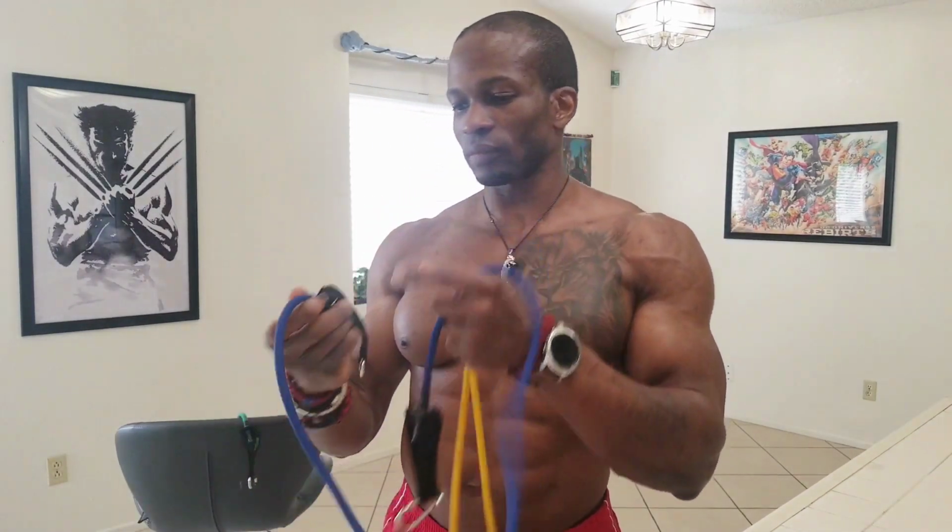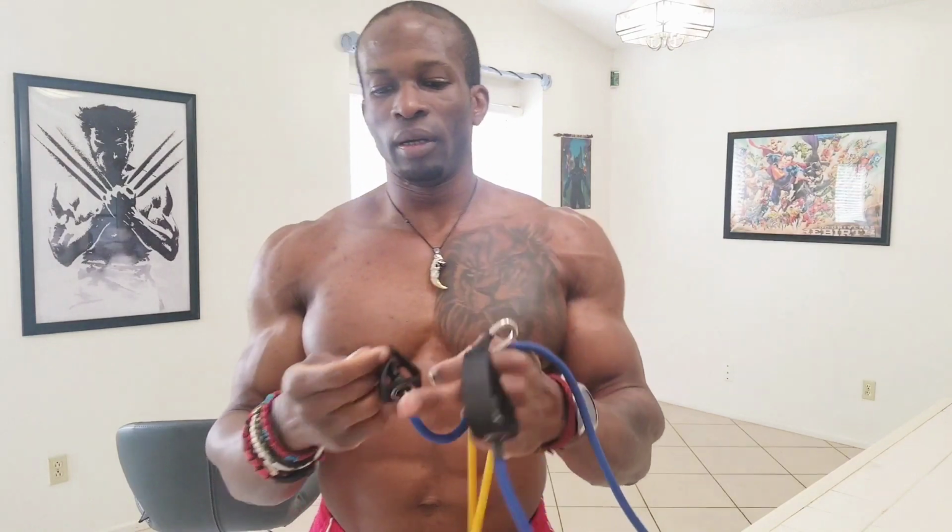Now, yellow or dark blue, that's usually 10 pounds. Now, the reason I'm listing these out is because some of you guys probably got resistance bands and the company didn't put the amount of weight that it's equivalent to on the band. So if you have a dark blue or a yellow, that's usually equivalent to 10 pounds. And green is usually equivalent to 20 pounds.